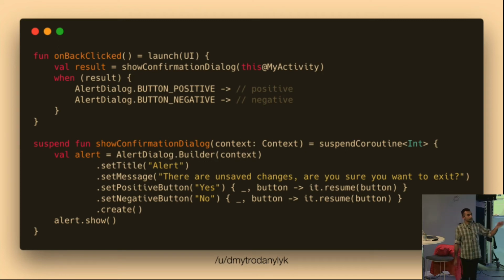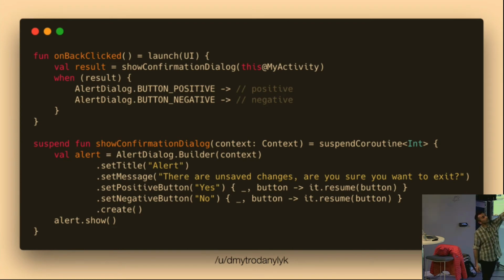So this thing here called show confirmation dialog is essentially implementing a sort of promise or a future. It says, here's the thing where I want to run this bit of asynchronous code, but I want to go and get the value of it. I want to wait until that thing finishes and there is some kind of value. The main bit of magic is this thing called suspend coroutine. You pass it a function, and there's a method called resume available to you. You pass a value into resume, and essentially you end up with a sort of promise.